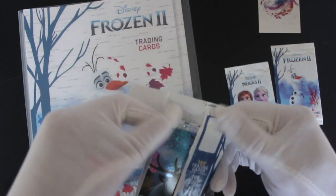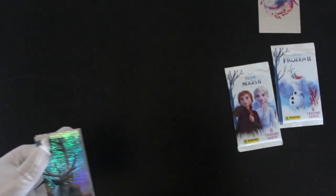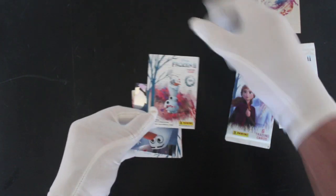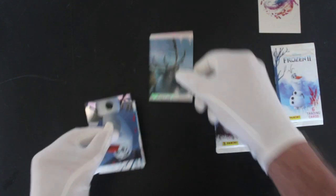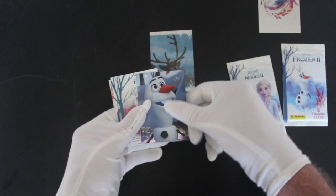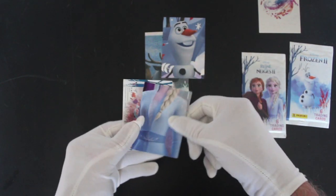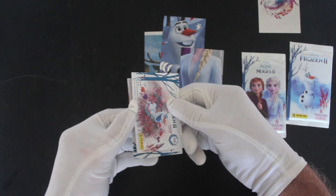Got a little plastic, a little papery thing. Let's pull that to one side a minute. So we've got — what's his name? I don't know what names are things. Is he Sven, or is he somebody else? I can't remember. You're getting some nice shinies in here though. Is it Olaf — I think that's what the snowman's called. I should have watched this film, really, before I did this. Picture card there.